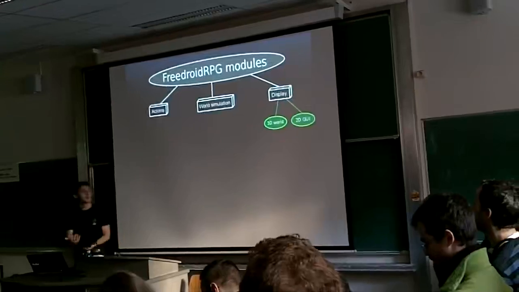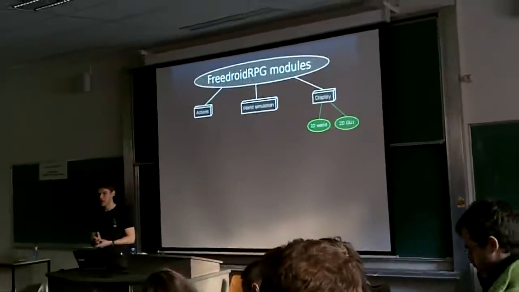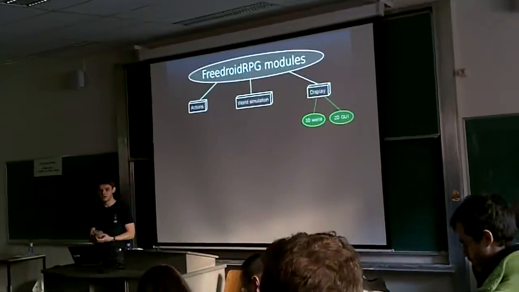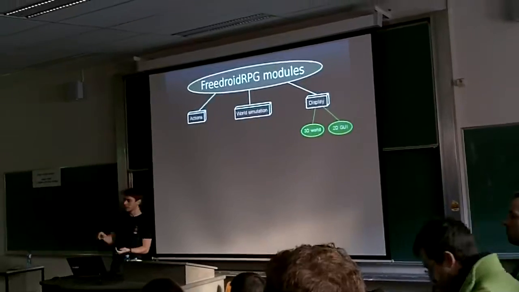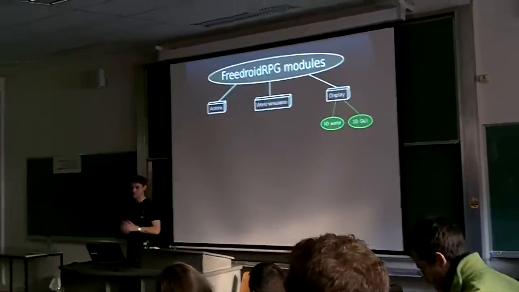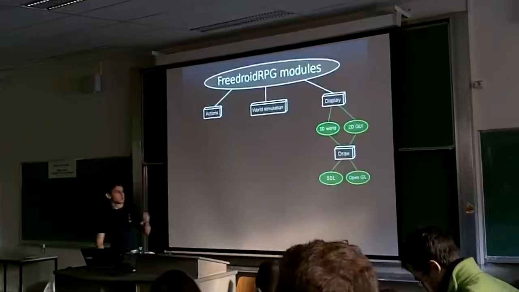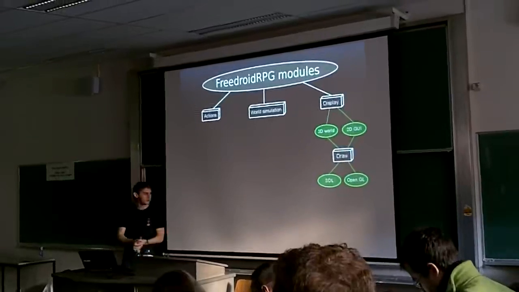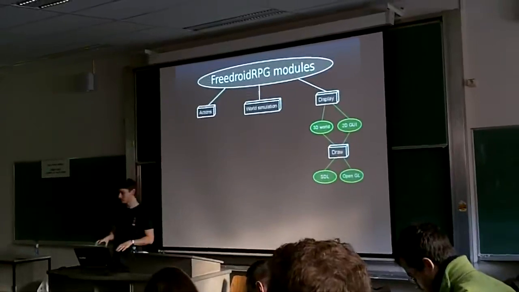So what you present are two things. You present a 3D world, which is the virtual world that you're simulating, and you present some user interface pieces which are useful. For example, those are the buttons you can click to open up the inventory and so on. And all of this is based on what I call a draw module, which, to be more technical, is a way to abstract the rendering API that we use.